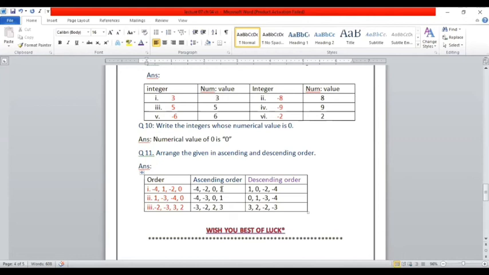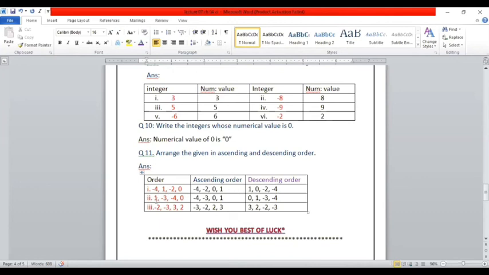Dear students, here in this order we start from -4. Now we will come in inverse order. We will start from 1, 0, -2, and -4. Just as this started from -4 and ended at 1, the ending value will become the start value, then 0, then -2. The biggest one is 1, then 0, then -2, then -4.